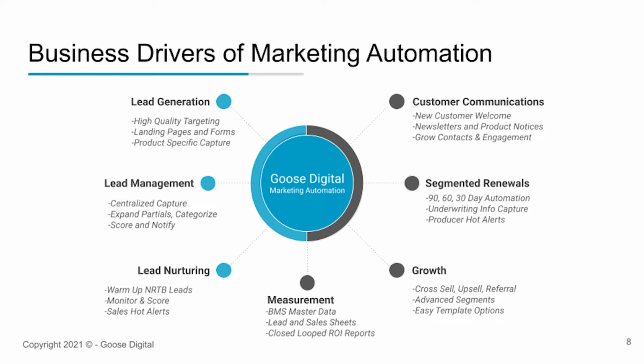Then down into the center, we have data and insights. For many, this has become a top driver. Marketing automation platforms provide a 360 view of your prospects and customers by tracking their behavior and connecting data from all different sources. This is so you can understand what is working, how to optimize, and also provides the insights needed to create nurture programs.